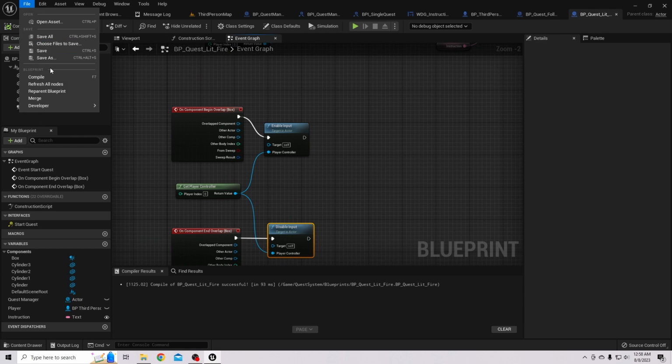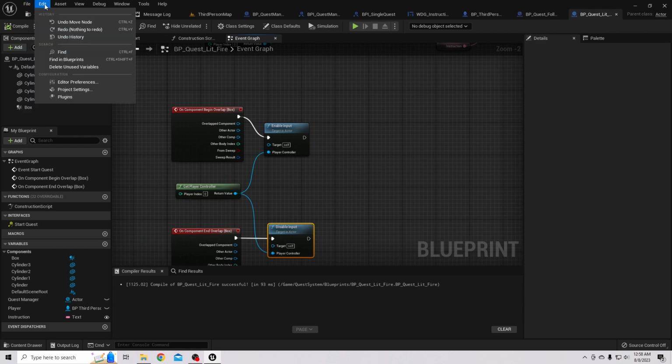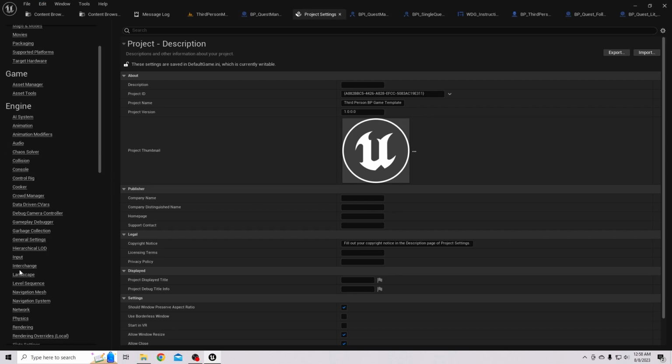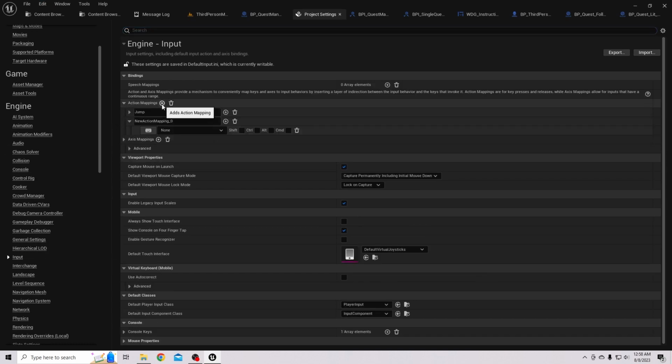Let's add the action input for light the fire. In inputs, let's add an interact.